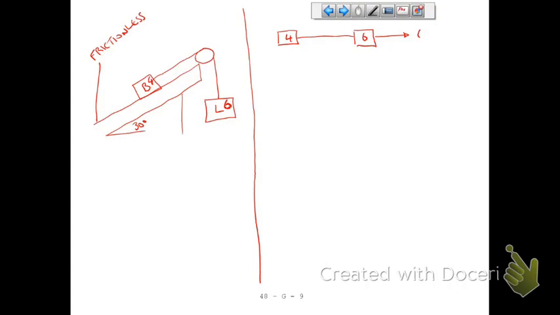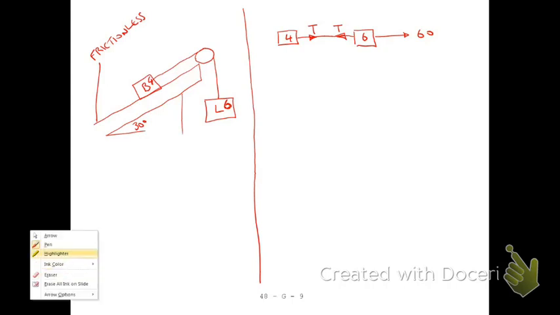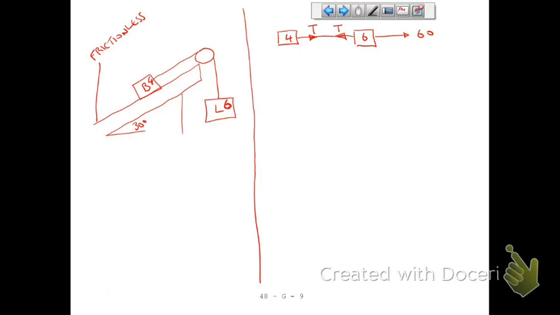It looks at first glance like it's the same diagram, but it's not. I'm going to put this in a different colour so you can see it. Because my 40 newtons and my normal force, that 40 newtons is not perpendicular to the motion. In the last one it was, so I could ignore it. But now it's not, so I can't ignore it.